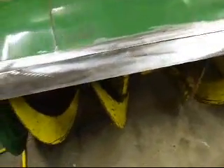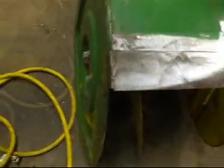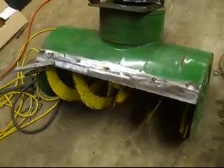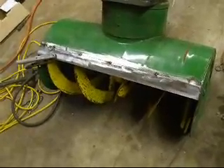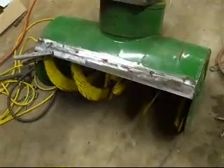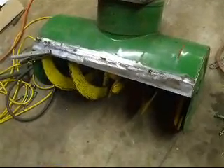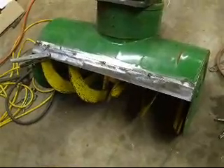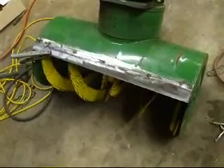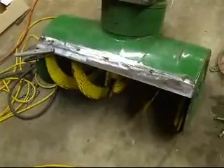Now we're going to set up the welder and I'll show you how I'm going to weld this in very shortly. We can see it's just sitting here right now. Now that we've got the piece of metal set up and the welder set up, we're going to install and weld it in carefully by just making small spot welds along in the beginning, so we slow down and keep the warpage from happening to the metal. We want to try and keep this as straight as possible, so we're going to be very careful welding this in with a MIG welder.